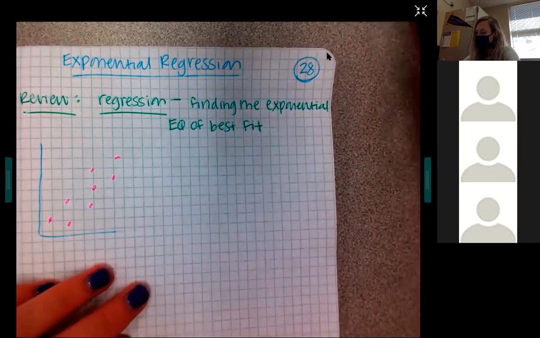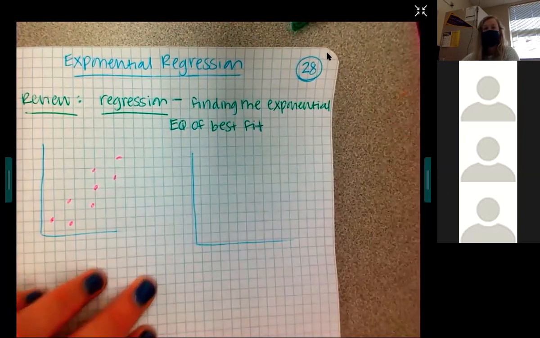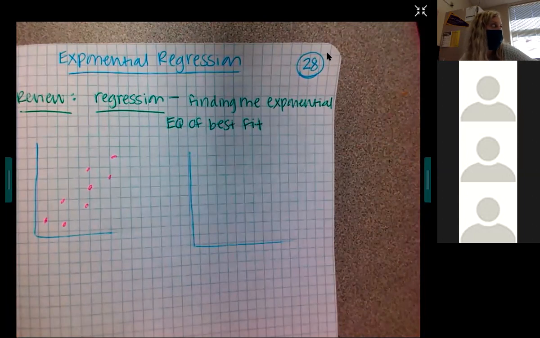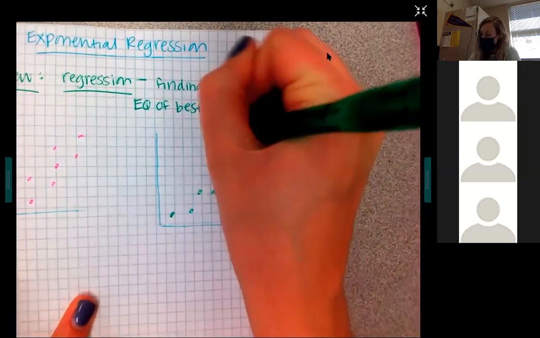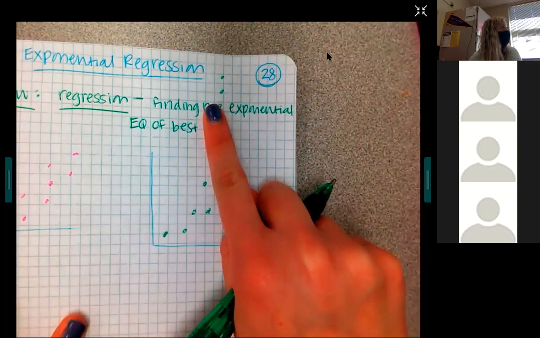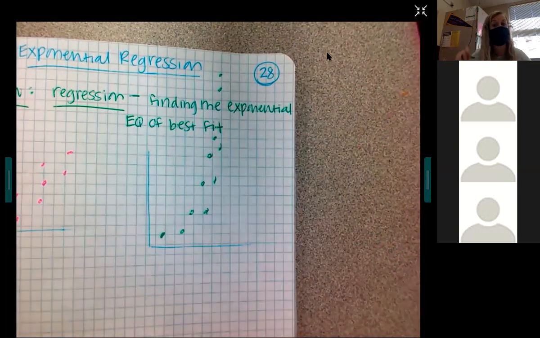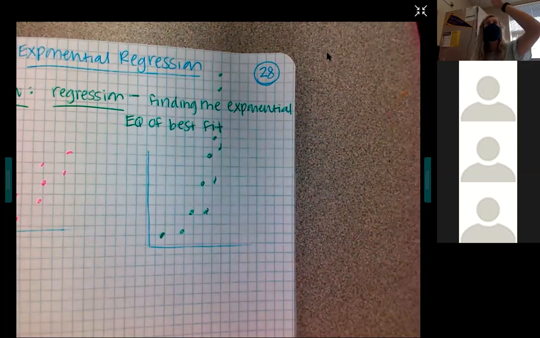What do y'all think the points on these scatter plots for exponential are going to look like? Not all over the place. What kind of shape do exponential graphs make? A J. Good, Gwyneth. So y'all remember, they're going to shoot up really, really fast. Like this, and they're going to end up all the way up there probably. You see how it curves? So we're finding the curve of best fit when we do exponential regression. Does that make sense? Your scatter plots, the points should not be going in a straight line this time. If they do, then hello, it's linear. If they're curving and shooting up, it's going to be exponential. Do we understand that? Okay.